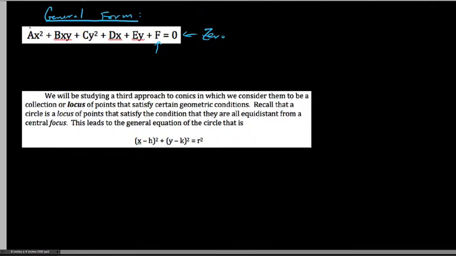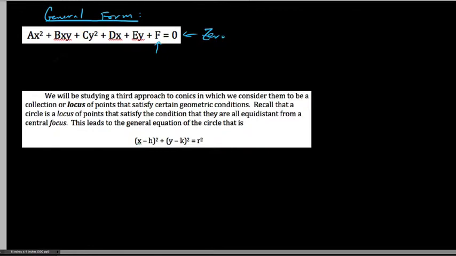And the other characteristics are these. We have an x squared term and a y squared term, and typically we put these in this order. We say x squared, and then this odd little xy term in the middle, and then y squared. Then we have plus Dx plus Ey plus F. And it's very important that we are able to write things in general form. And so you might practice that given different equations.